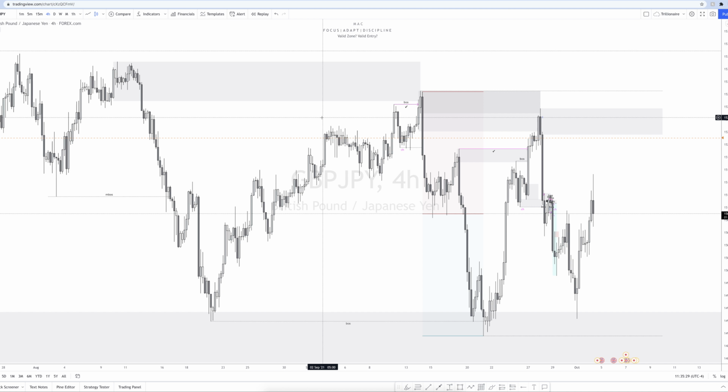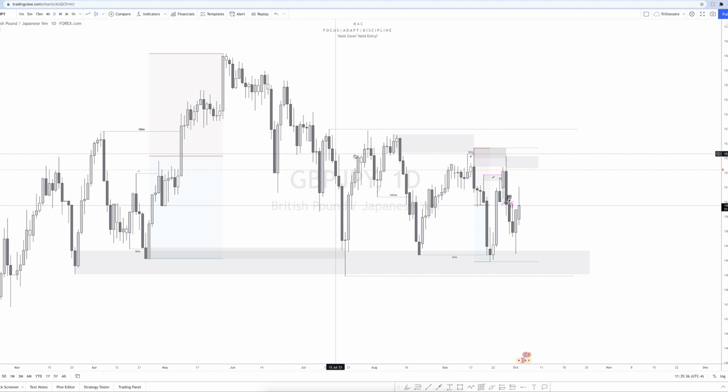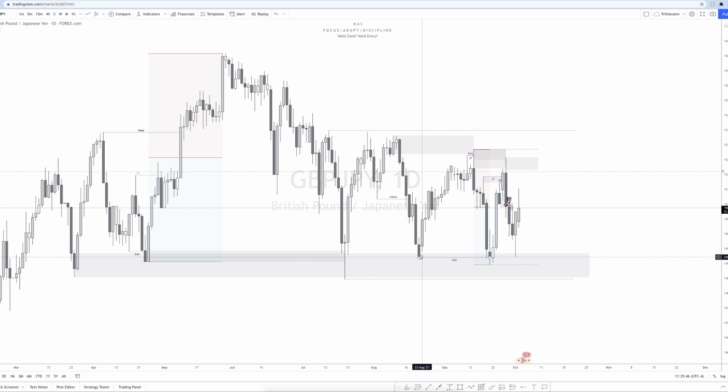So following the mitigation, if we start over here, let's go to the daily time frame really quickly. Based on the daily, we definitely have a point of interest here within this daily candle. We see that we created imbalance, we created breaks of structure, all the above. So this is an important area for us.